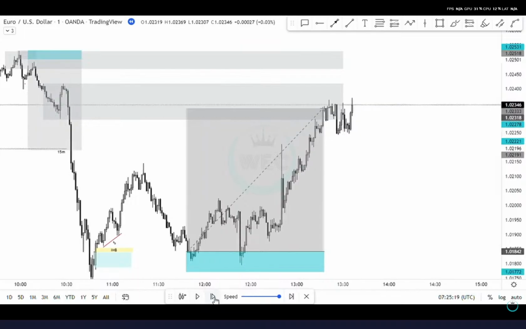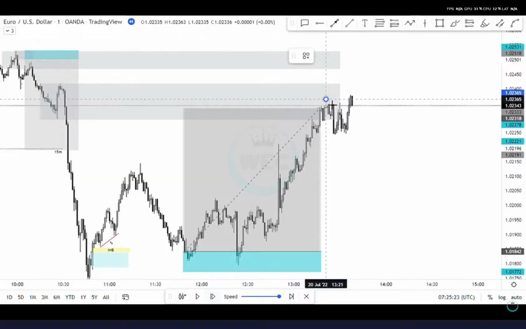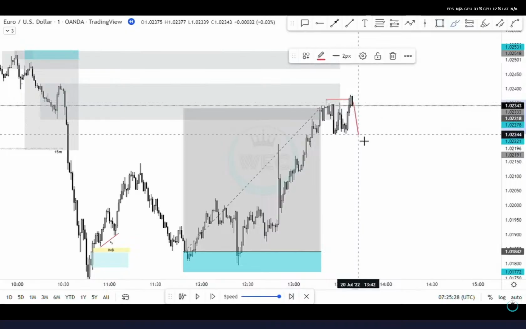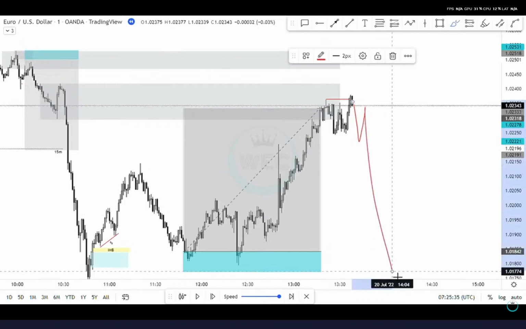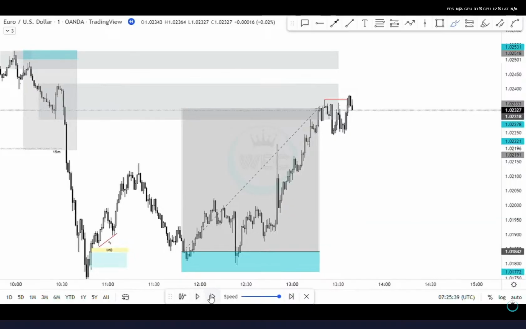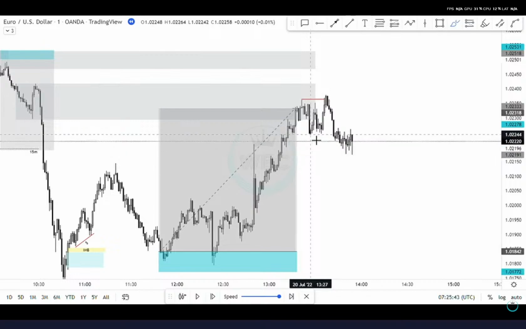So real quick, what do I see? I see this high taking out like this, and after this I knew that I just need to wait for price to give me that breaker structure, and I can just take my entry or my sells on the retracement to the downside. But let's see what price did. So playing price forward, I can see that price has taken out this lows, right?